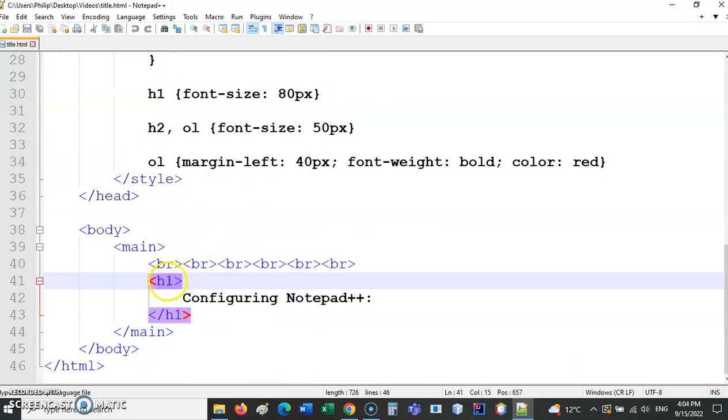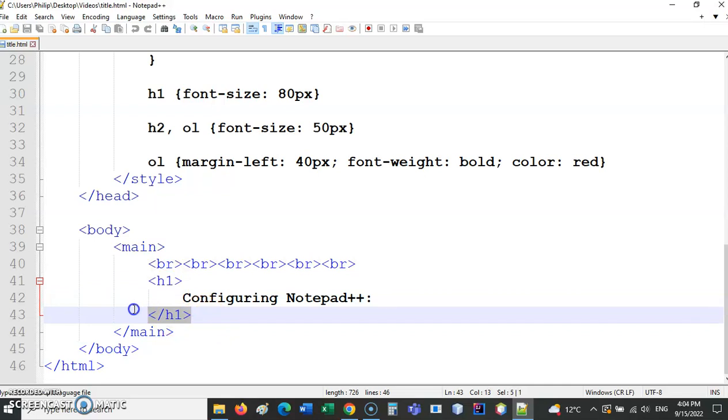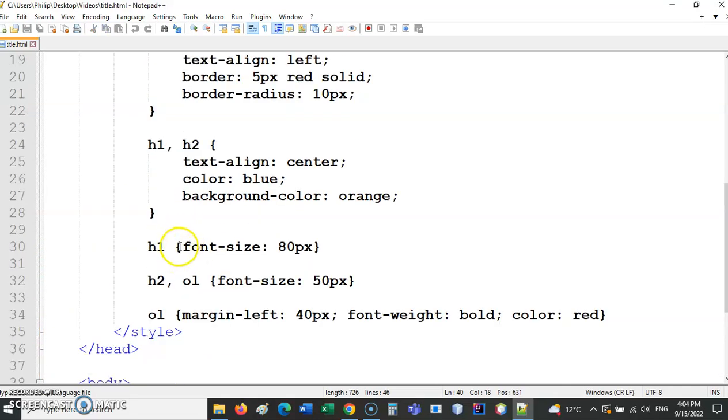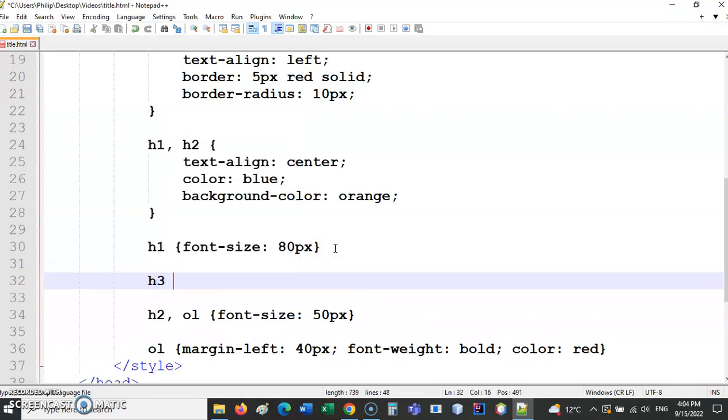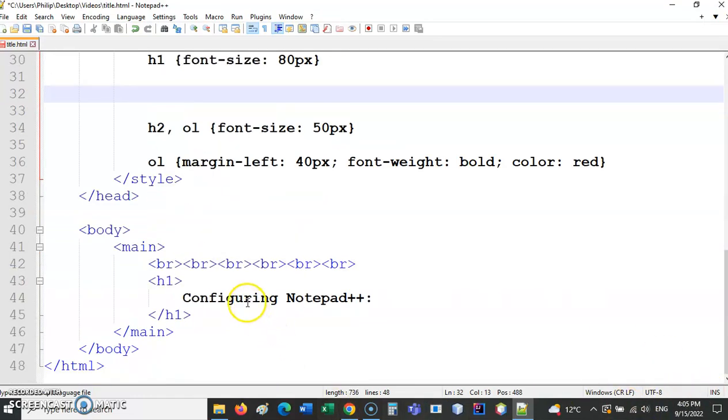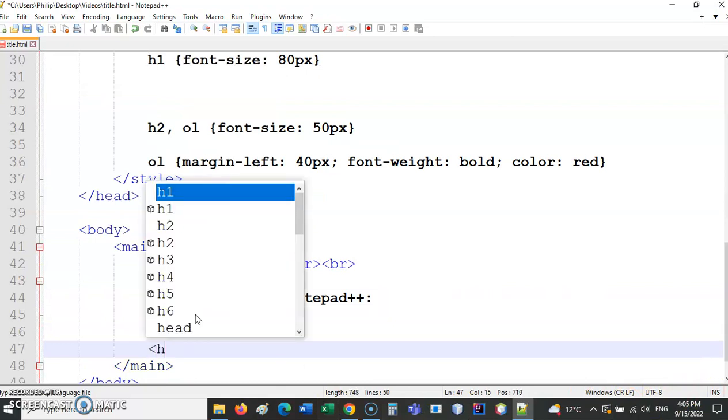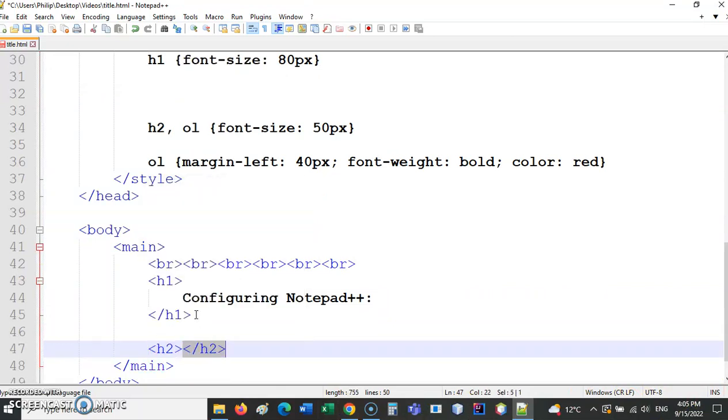Hopefully you'll appreciate that if I want to create a title tag, or I want to create an H1 tag, I know I'm going to need this bit here, the closing half. So it'd be nice if we could get Notepad++ to generate it automatically. Similarly, supposing I had an H3 tag and I want to write some style for it, you can see the closing bracket has appeared there immediately. I haven't typed it. So that can save us a bit of time. And here's an H2. So automatically generated. That's all to the good.